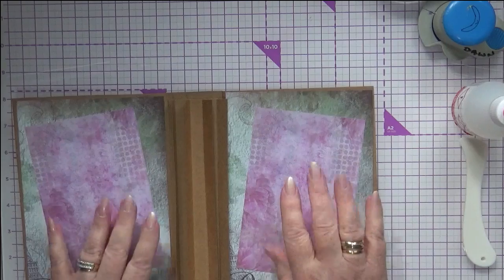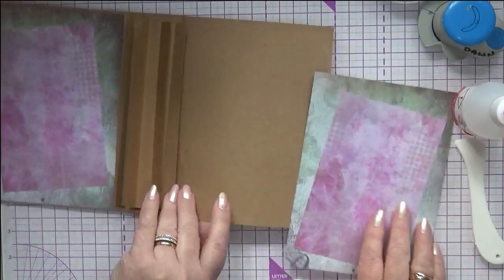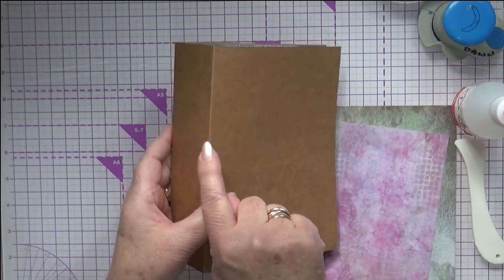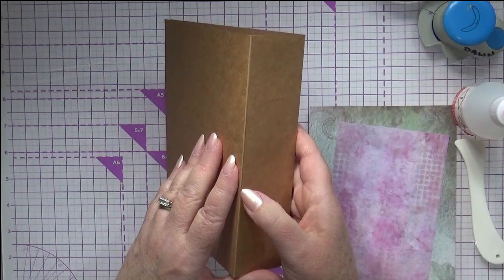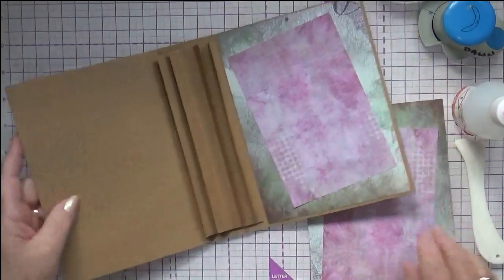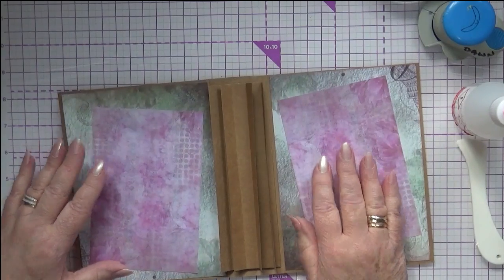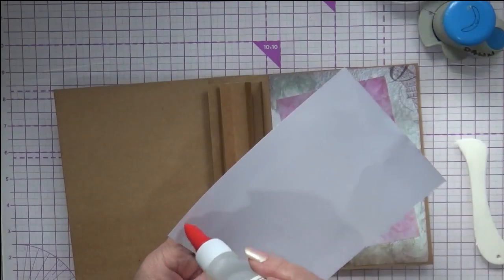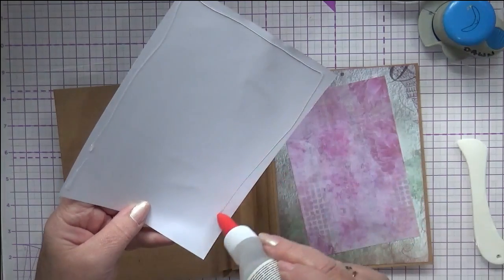Now, one thing I didn't say to you is, we had our wrap round cover. What you do is when you look at it, you've got your nice smooth side, which I tend to put at the front, and this side, which I tend to pop at the back. So actually this is the side I want for my front cover. So this is where I'm going to pop this one. So this is going to be my front, and I need to remember that because the paper I've picked for the front cover has got the beautiful lady on it.